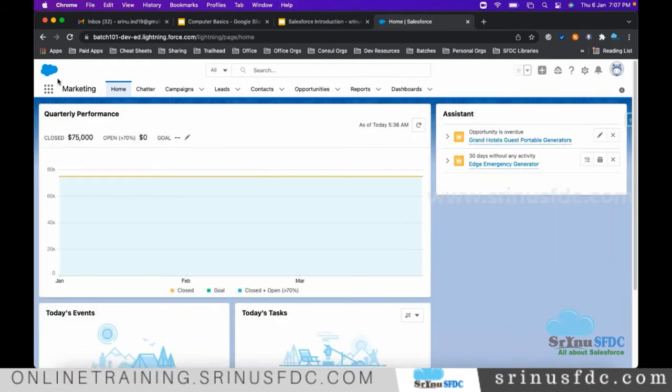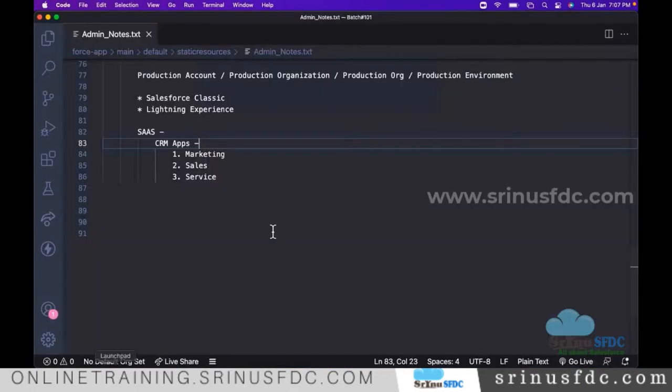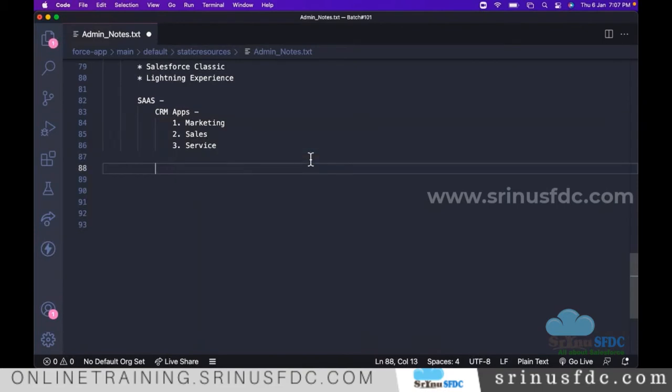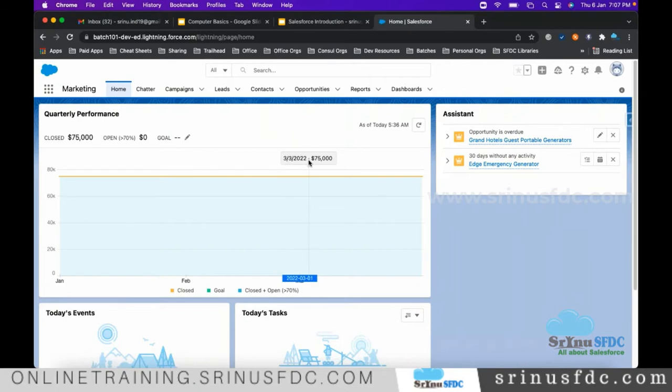Before we access this, we need to understand some basic Salesforce terminology, compared to other technologies. Here in Salesforce, we call one project one application. Let's say going forward the company needs an application for the recruitment process. We create one application.